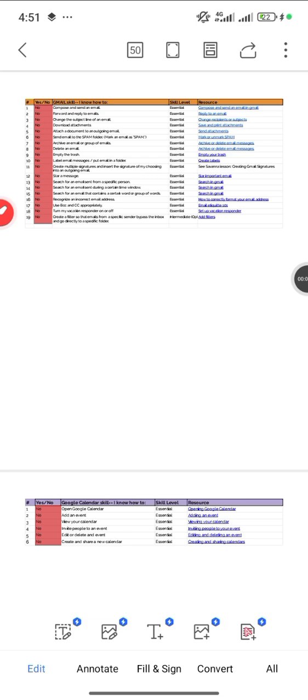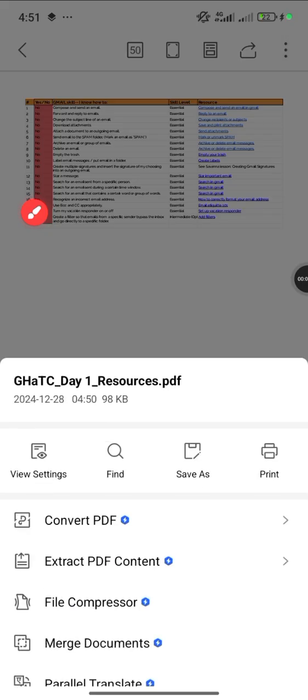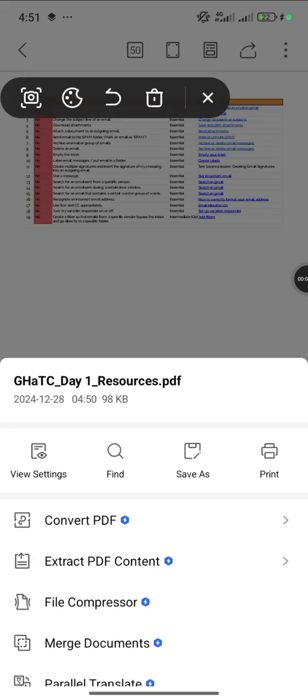But then we cannot just leave this file, because peradventure you may go back to look at it in your download box and you may not find the file. So what do you do? You can click on this particular 3 dots here, and you could now save as. When you click on save as, it's going to take you to a dialog box where you can have options on where to save. Otherwise, you could also click on print. By the time you click on print, it will bring options to either save as PDF or the likes.